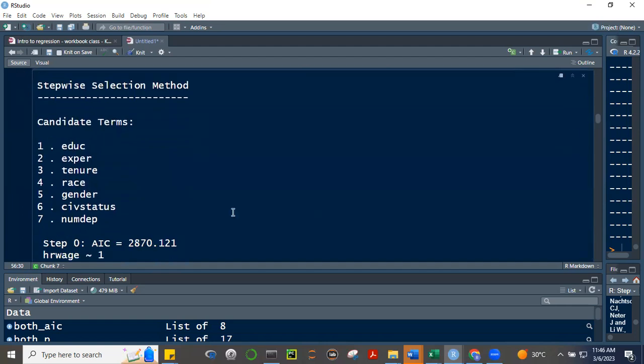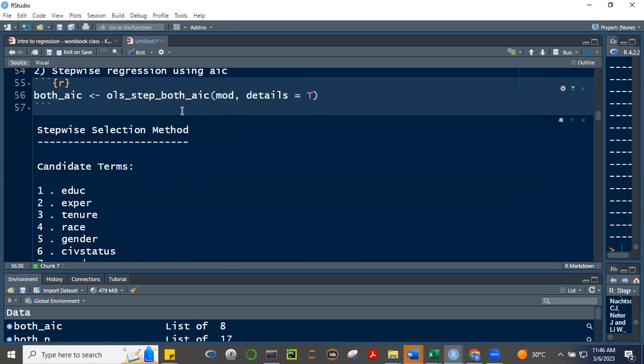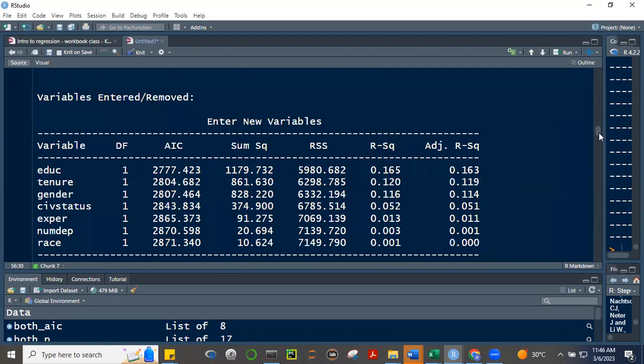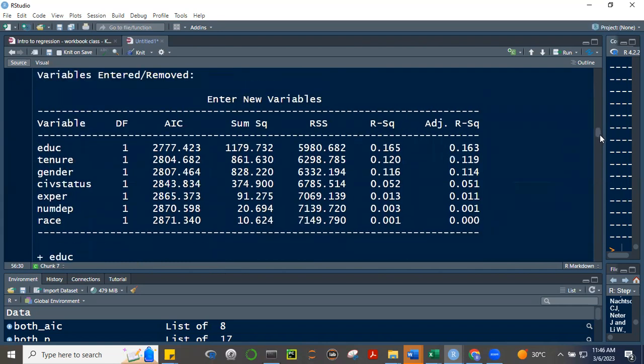Okay. So once again, we have the candidate. So this is both. So it will start from scratch. Okay, so notice, it will look at what will happen if we enter these variables one by one. So notice the degree of freedom is 1, which means it will enter it one at a time.